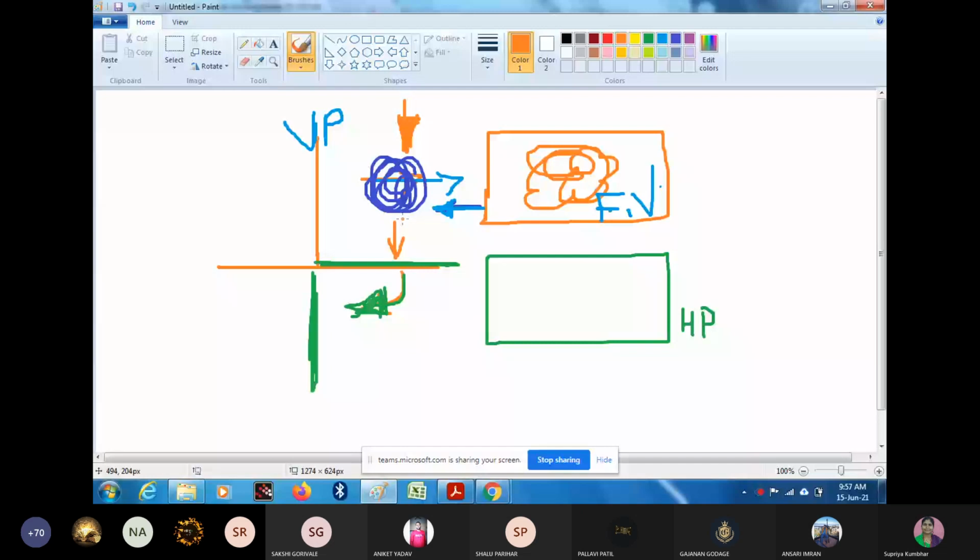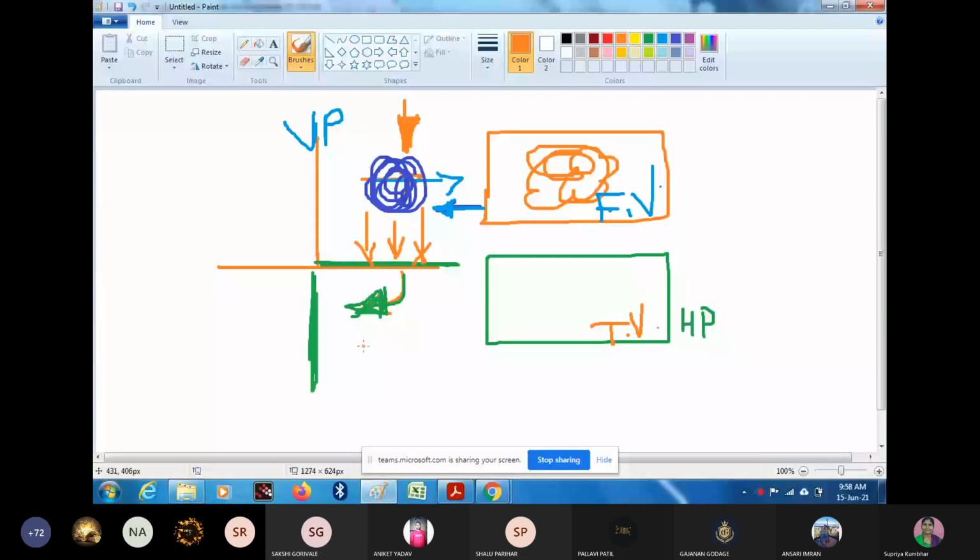Means on the horizontal plane we are getting the top view of an object, and after marking its projections like this on this horizontal plane, we are turning this horizontal plane in clockwise direction, and both the vertical and horizontal plane towards us, right?